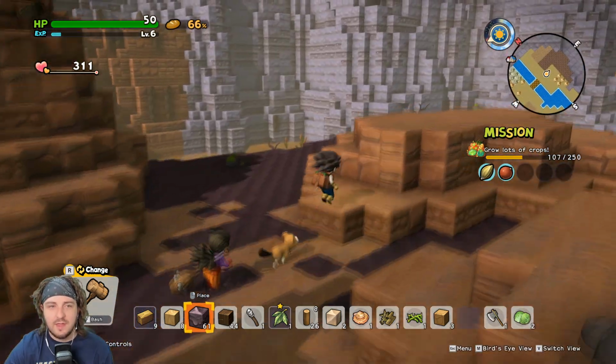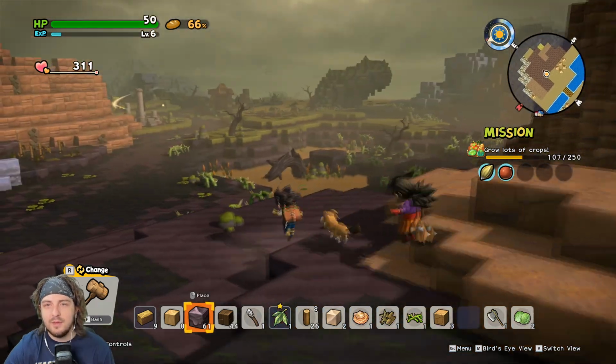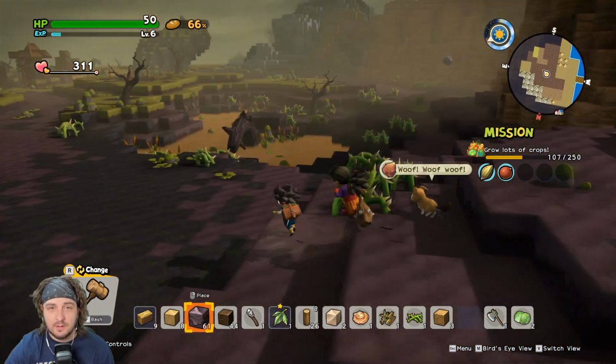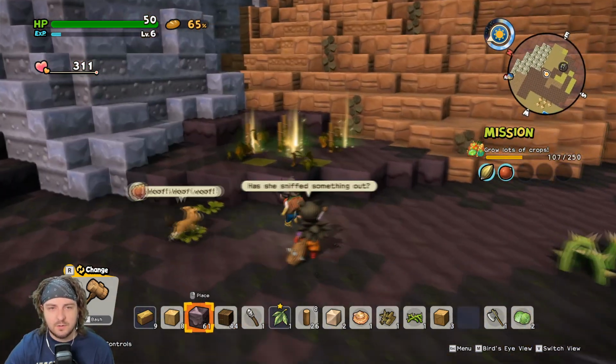I see a fast travel, and I see another baddie over there. I'm going to call the big guys baddies, because I don't know what to call them. They call them baddies in this game, so the characters call them baddies, so I guess that's what I'll do. What is this?